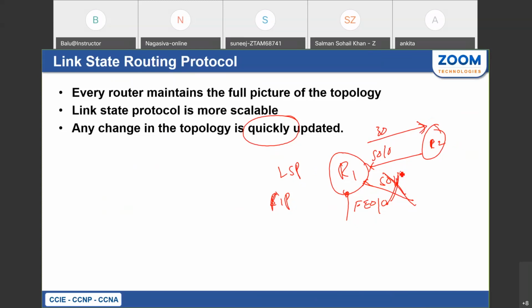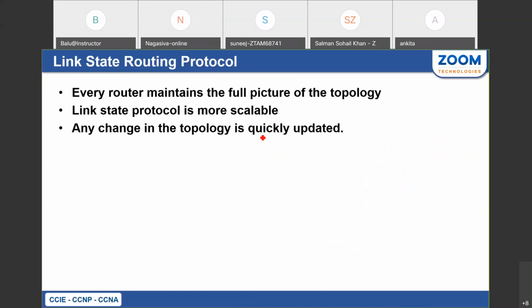Along with serial 0/1, what will R1 do? Whatever interfaces are in your routing table, 30 networks or 300 networks, all networks will be sent to R2, even though the event is only that serial 0/1 is down. I mean to say, RIP used to send the complete routing table after 30 seconds, so slow convergence.